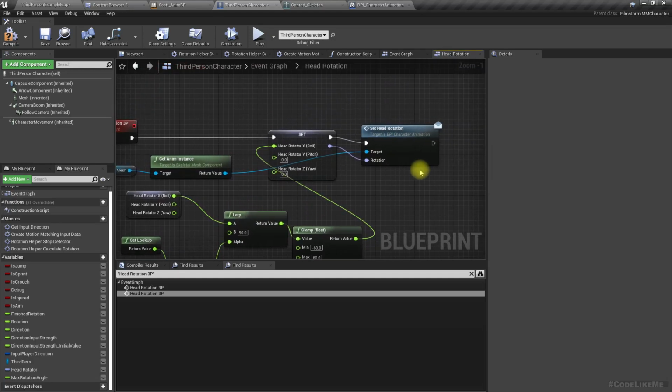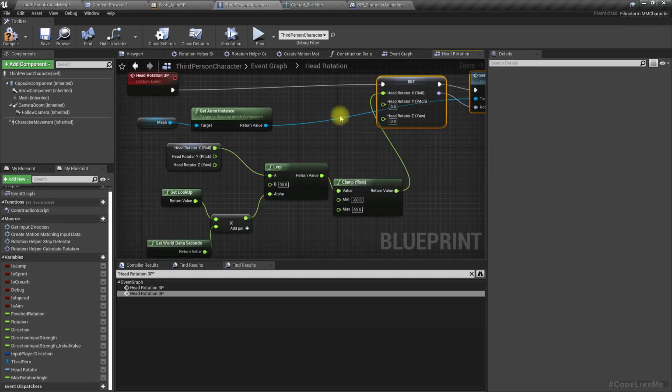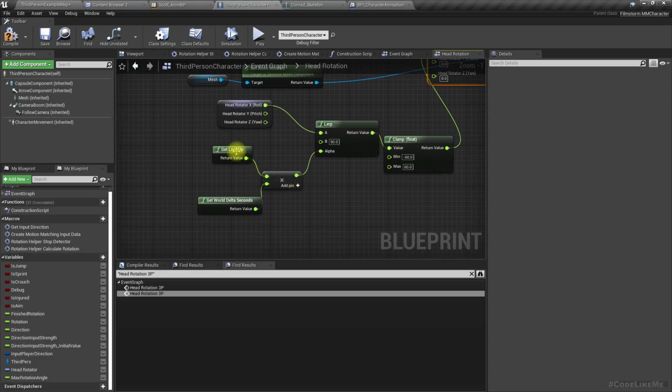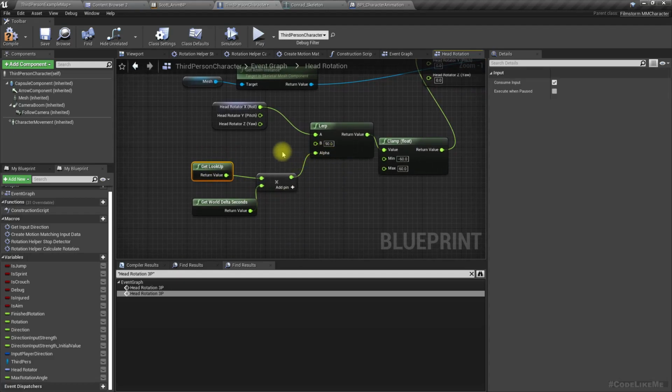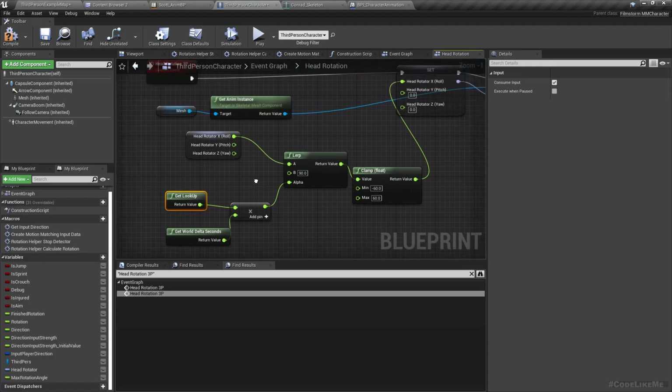Okay, and another requirement of the pattern is, if I'm not moving the mouse, after a while it should return to the regular head direction. That means look straight forward. So we can do it like this.